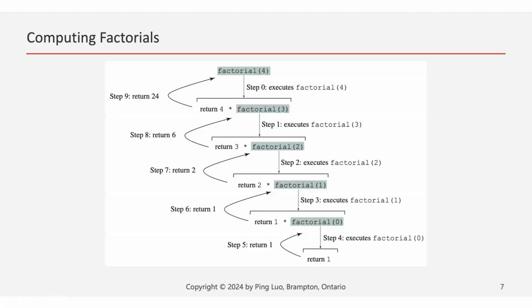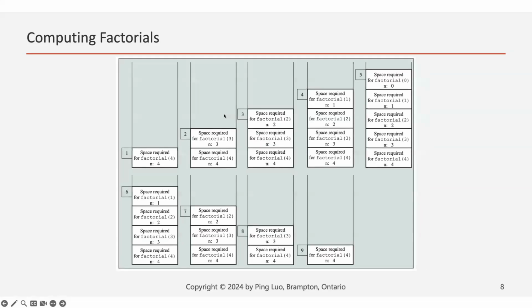So if we use a diagram to show it, it will be something like this. The program just does it recursively all the way to factorial 0, and once it knows this is 1, it returns the results and does the calculation all the way back, like 1 multiplied by 2, 3, 4, all the way. Recursion is also very intuitive in the memory stack.